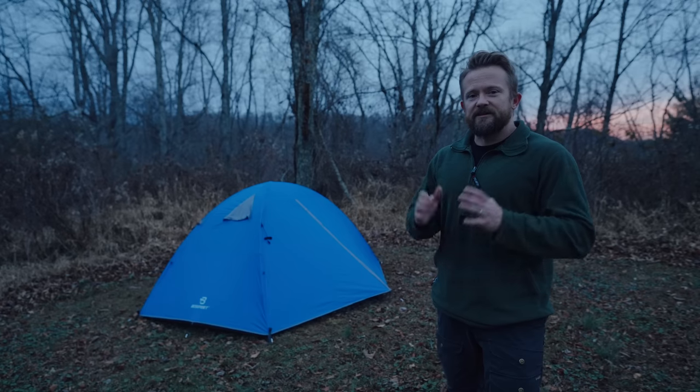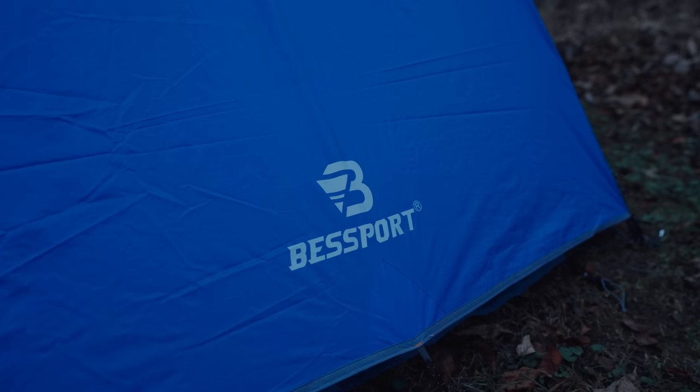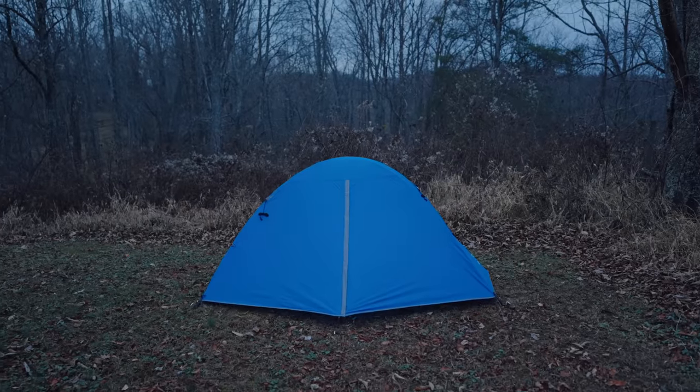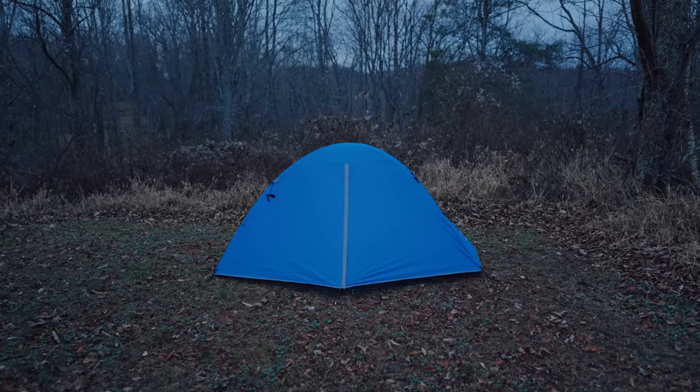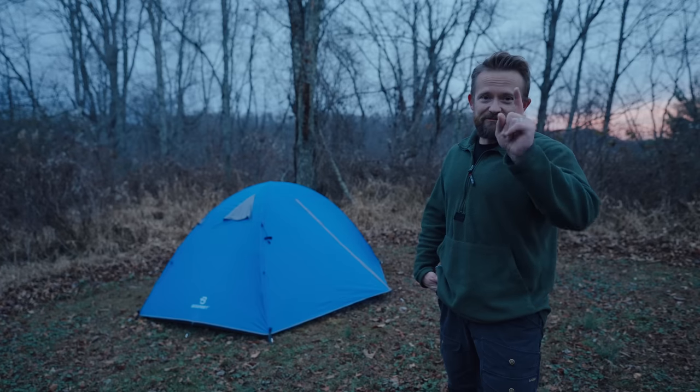I need to take a second here and say thank you very much, Bill, for sending this in. He purchased this tent on Amazon, had it shipped to me. Bill has been using his own Bessport tent, and he swears by it. He's very impressed with the quality of the tent, especially for the money. It's because of Bill that we have this tent to test out, and I'm thankful. So, Bill, thank you, buddy.